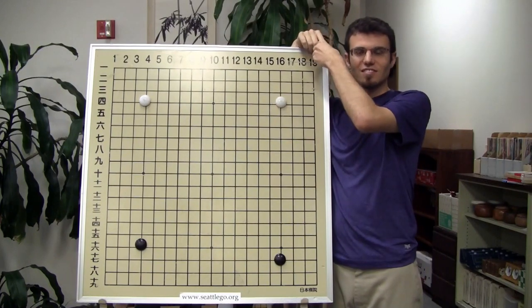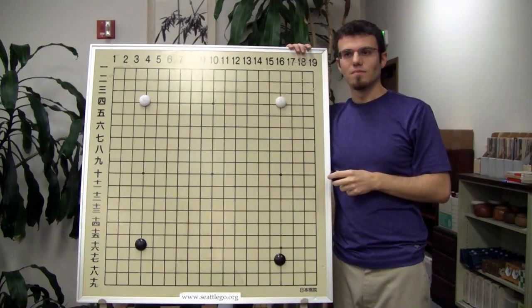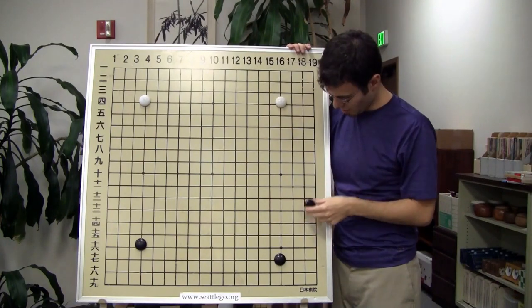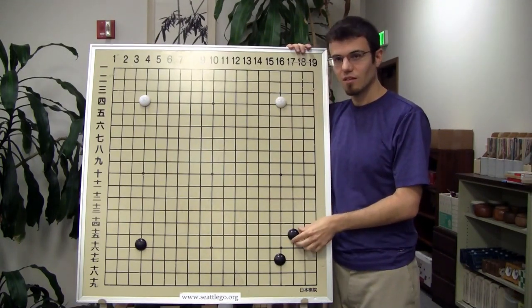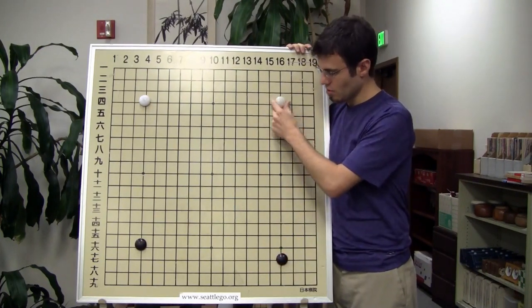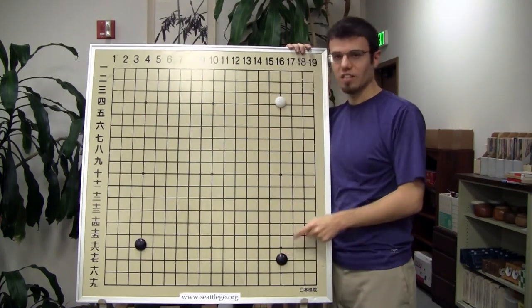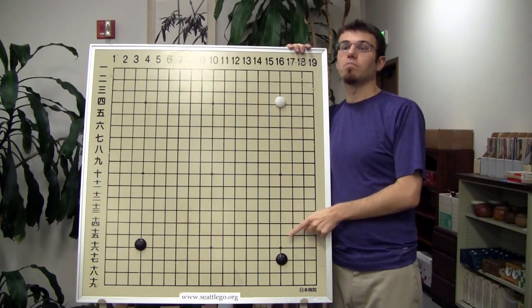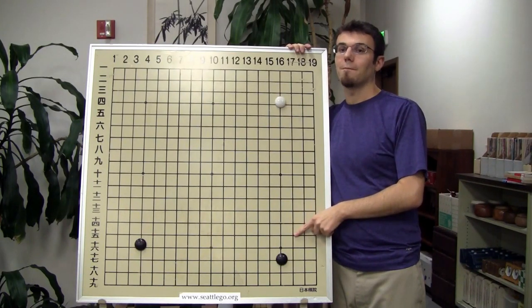I actually have a question about black playing away from white like that. Like this? No, black's second move was to play on the third line away from white. So, here, like this, yes. Just playing right there. This is okay to do when you're black, not okay to do when you're white. Is that your question?